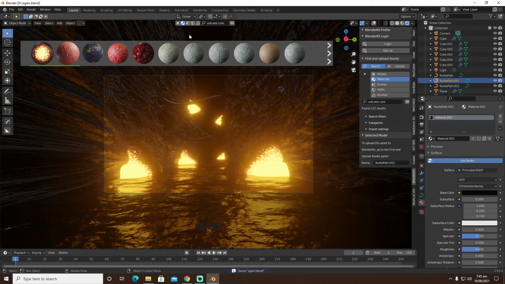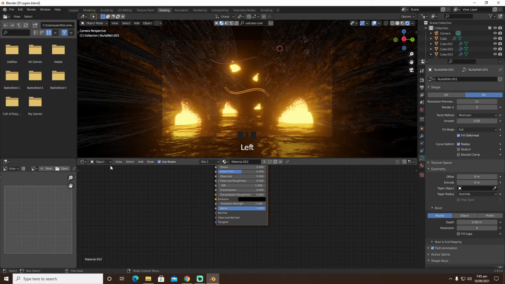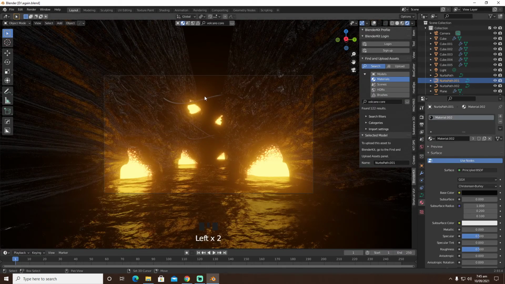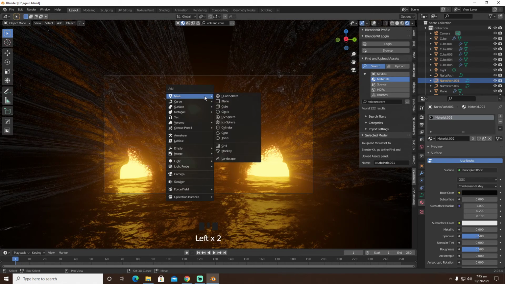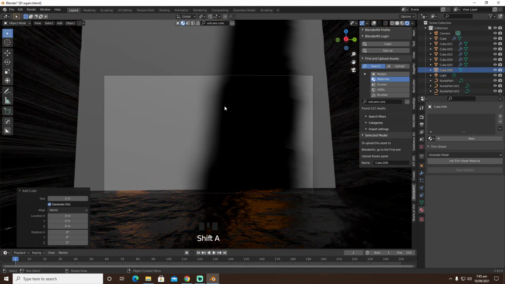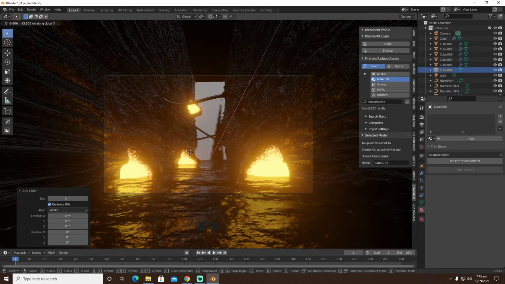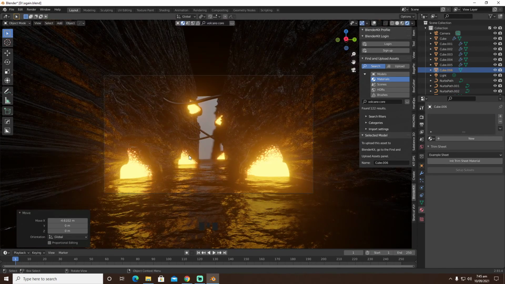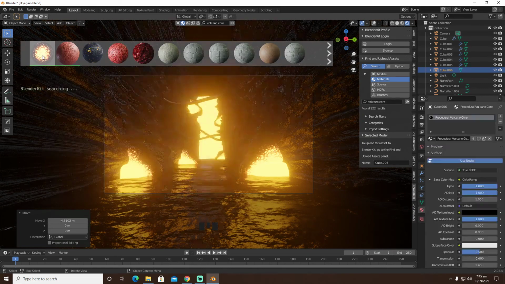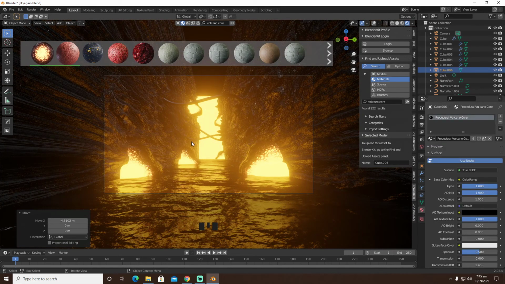And the next thing is something that we can do is either we can select a cube and bring it to right about there, and give it that.